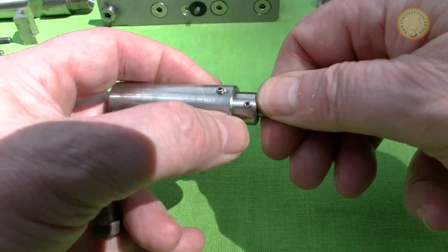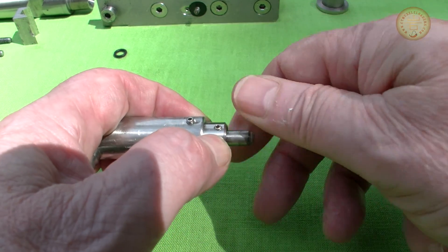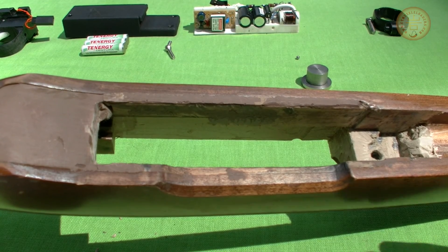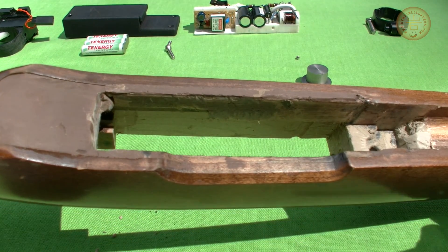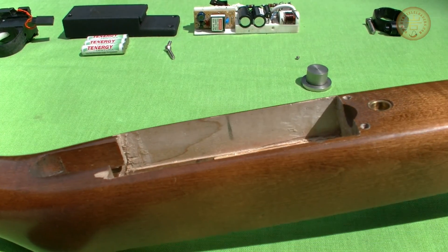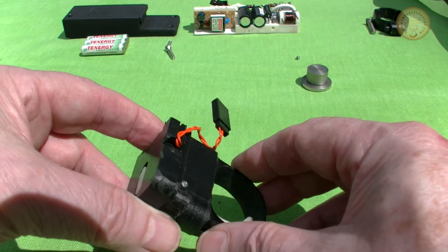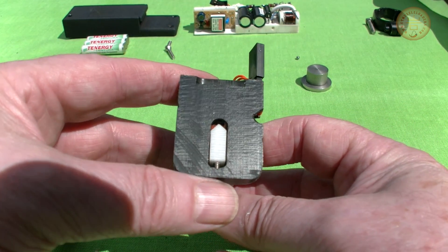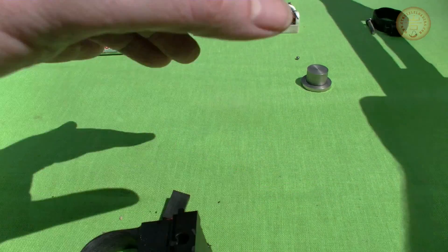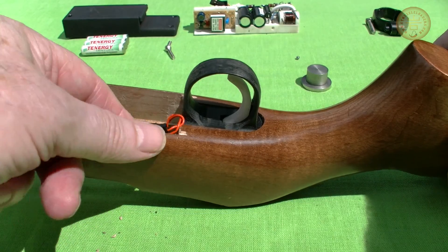Once assembled, the igniter tip is backed out a bit. The stock is also from a Ruger 10-22 with the receiver bed modified to fit the new profile. The power supply is inserted where the magazine would have been. The trigger is a simple crossbar contactor switch in a machined plastic housing. Trigger springing is provided by a blob of silicone rubber, and the pull can be adjusted using a small set screw. The trigger assembly block simply slips into the old trigger well and connects to the power supply.